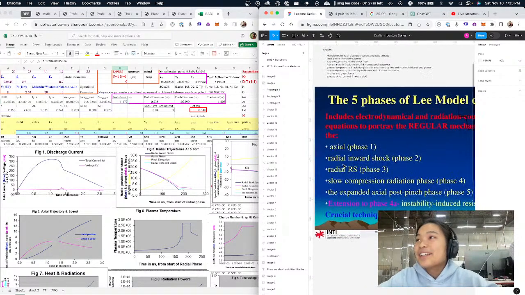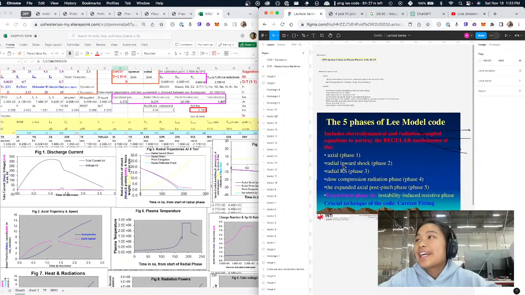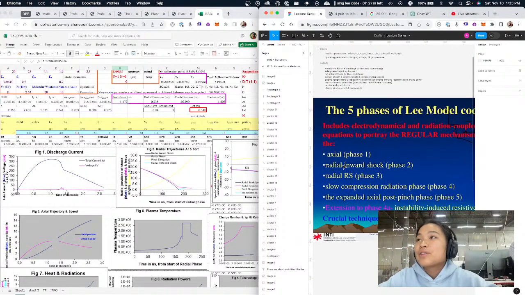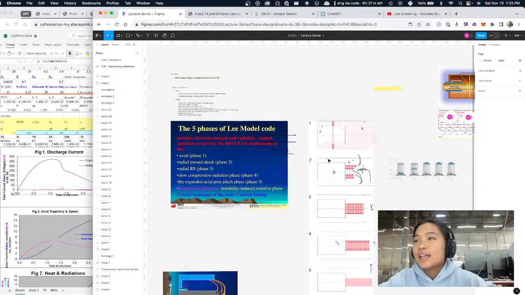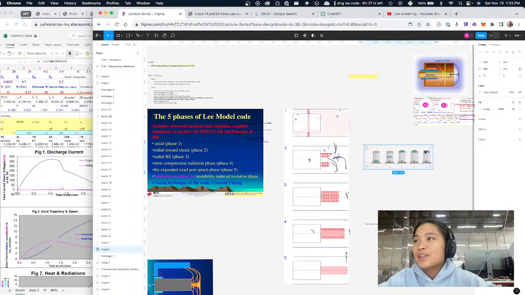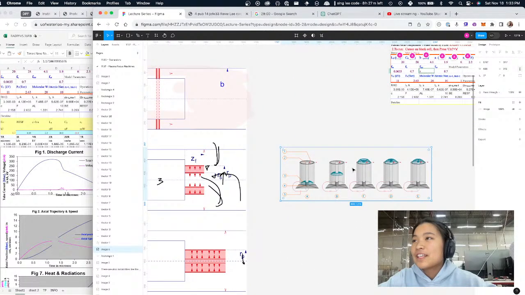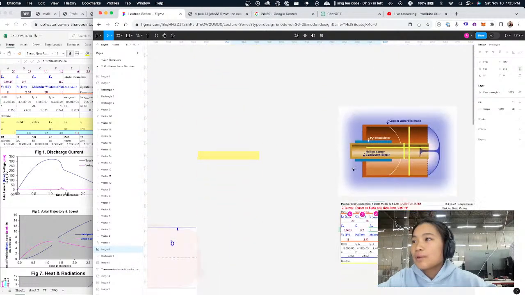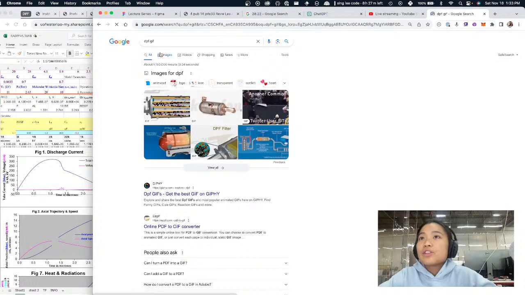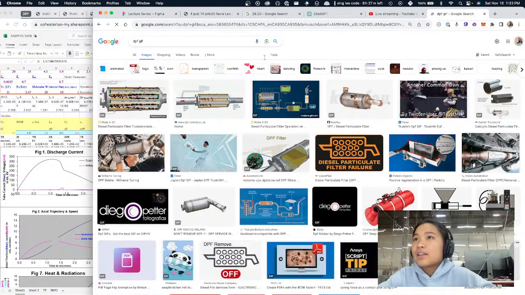So basically, as you are creating these beams of X-ray, neutrons, ions, whatever, there are 5 different stages in order to get there. The first of which, and that's loosely mapped to these 5 different diagrams that exist here. These are also kind of the 5 stages, but roughly, I actually think that the DPF GIF is probably the best way to explain what we're looking at here.